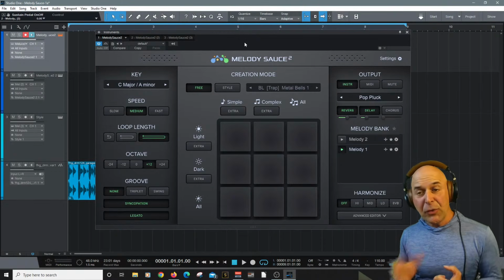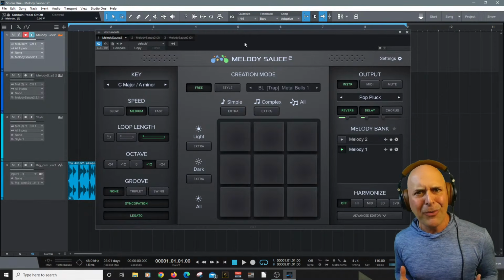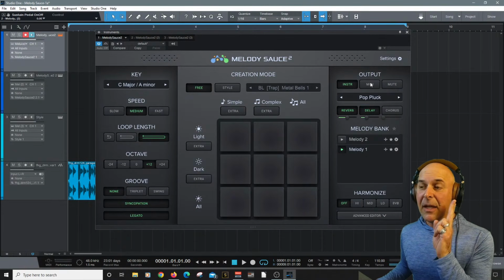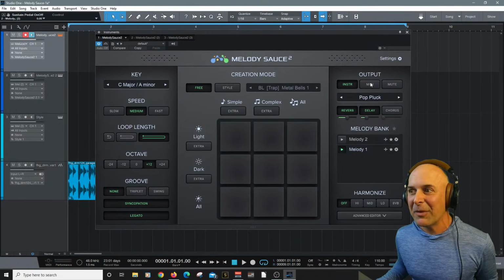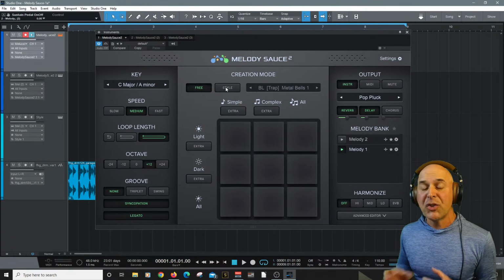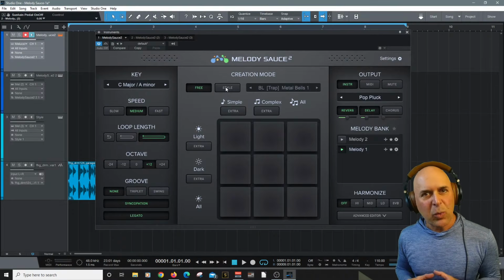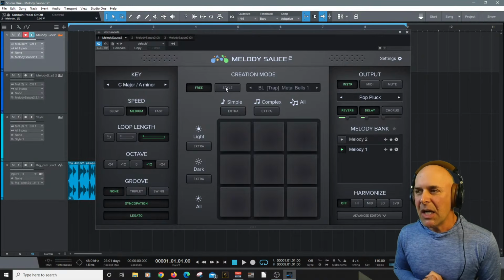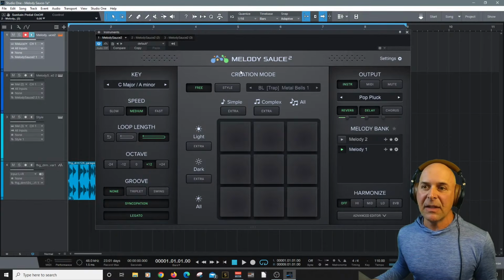Plus, this new version 2 has a sound engine capable of generating about 100 different tones, and that's also included in this. Plus, you could also use the MIDI out to take the MIDI that it's creating and trigger other virtual instruments. Hopefully, we'll definitely get to an example of that later on when we get to the more advanced stuff. And it's got a style here for more genre-specific music creation. All right, but built into this is what EVAbeat calls, I think, a phrase builder engine. It's trademarked. So this phrase builder engine is the technology that is AI powering Melody Sauce here.